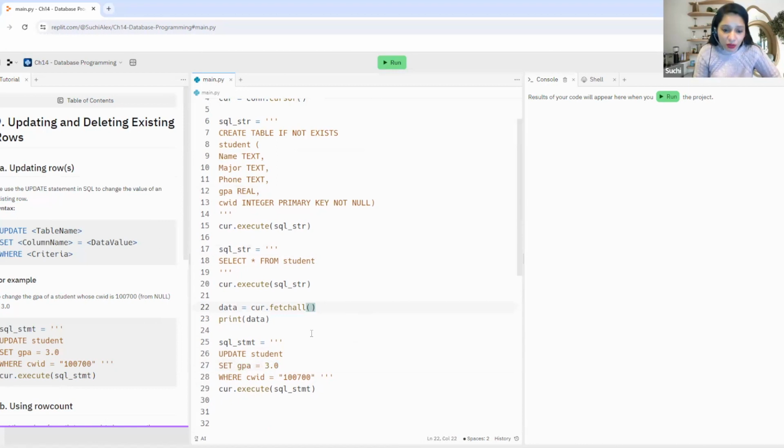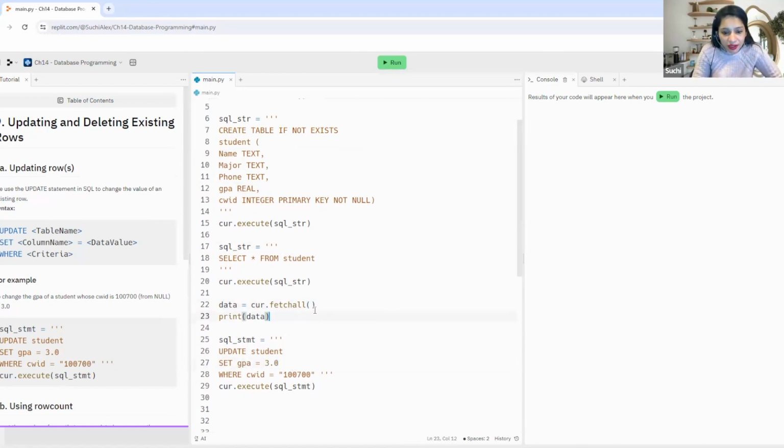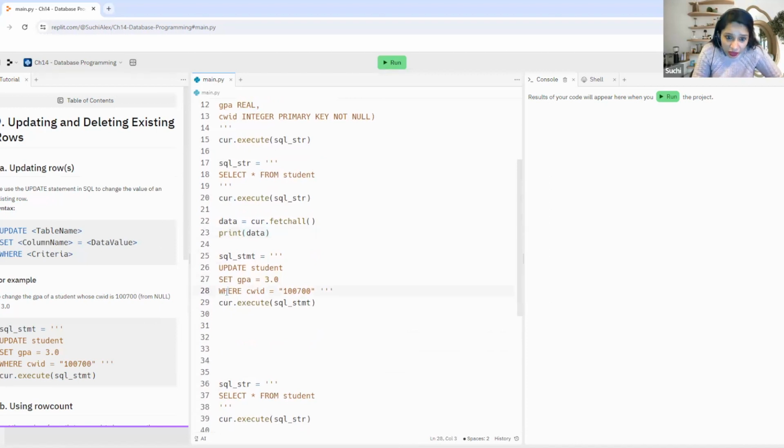Because it's a real or a float, we're not putting it in single or double quotes, we can just provide it as is. And in the WHERE clause, we're telling it whose CWID we're trying to update, and that would be CWID equal to 1000700.